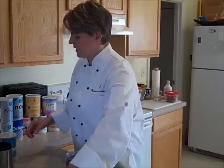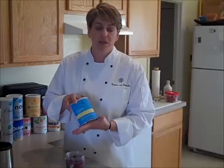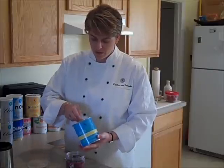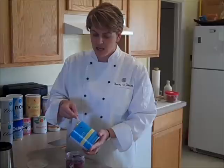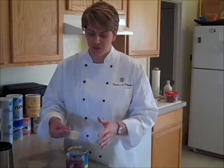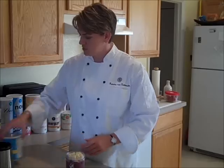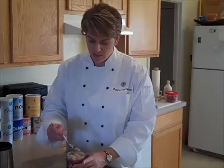Now I'm going to go ahead and add in the Simplicity right now. I know we're a little bit full, but I'm going to add this in. It calls for — I'm using the vanilla one — one full scoop of the Simplicity. This is now a meal replacement, so if you're taking this, take this as your lunch. This is going to give you some antioxidants and fill you up for the day. I would definitely make this either a breakfast or a lunchtime shake. We're going to go ahead and add the Simplicity in, then grab a spoon and push it down a little bit to make sure it's all in there so we don't lose any of this yumminess.